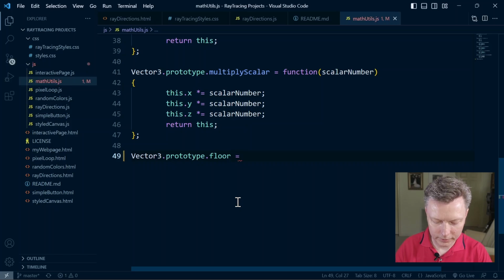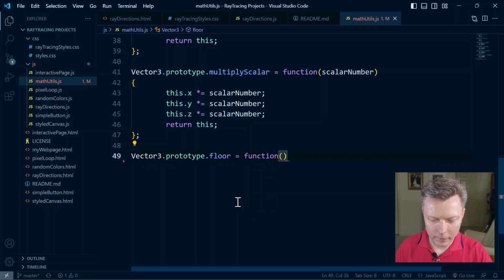Equals function, opening parentheses. Now this is the first instance where we don't need anything as parameters because this floor function operates on itself. So we can go on to the next line and hit open curly brace, hit enter.